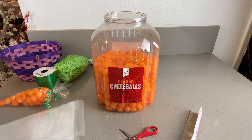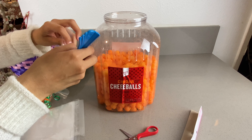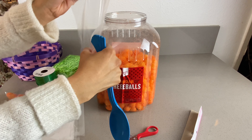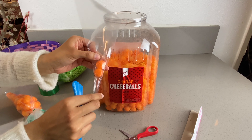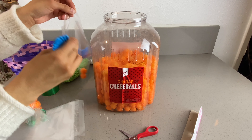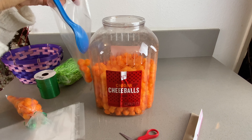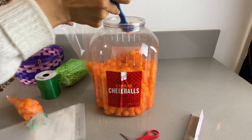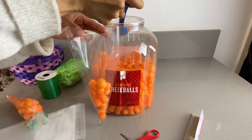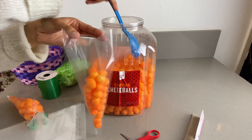And there you have it. I'll go ahead and do a couple more just to show you. Open the bag up again, put a couple of cheese balls inside first, and just push them all the way down. The bag might close but that's fine — just keep putting more inside and fill it up.